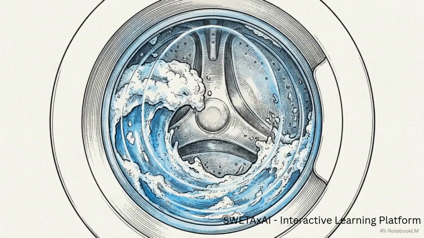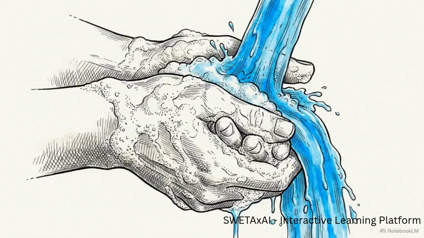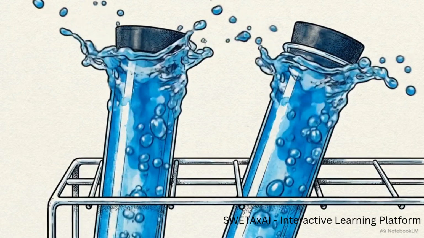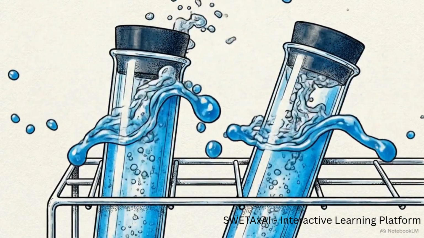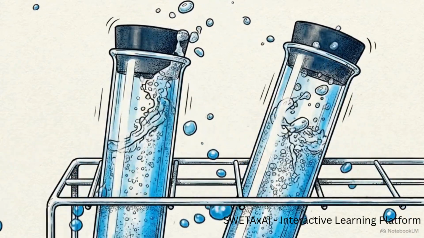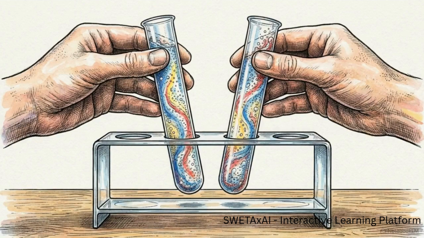We need to simulate the friction of a washing machine or your hands scrubbing together at the sink. Hold 1 tube in each hand and agitate them vigorously for exactly 15 seconds to ensure they receive equal treatment. Stop shaking and place both tubes in a rack for immediate visual inspection.